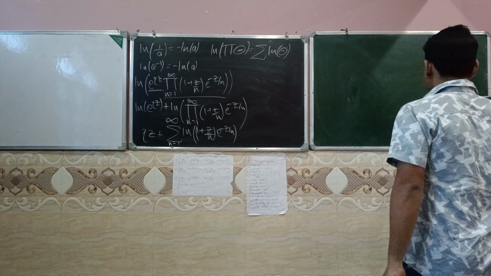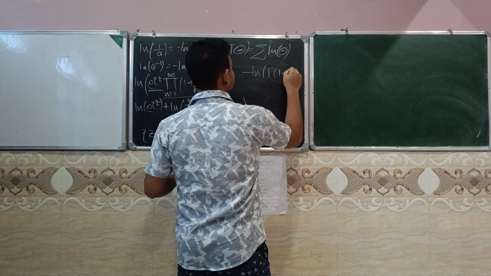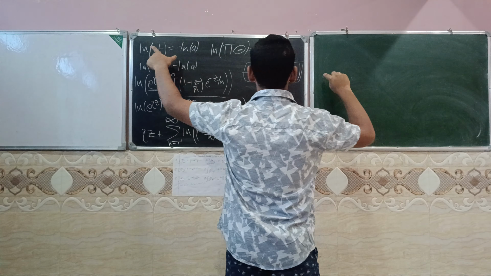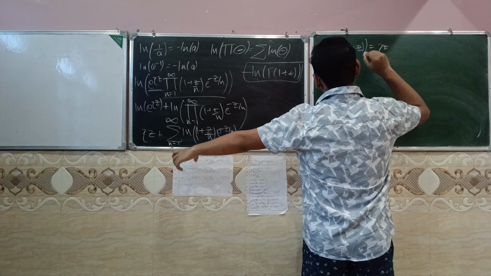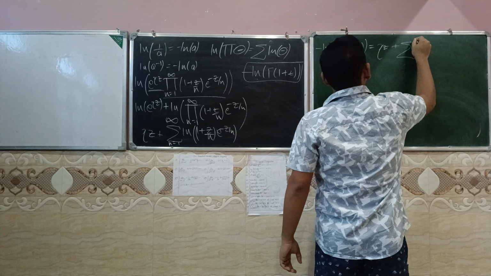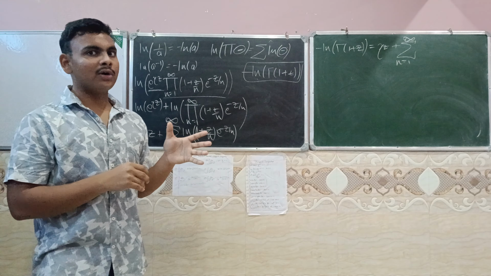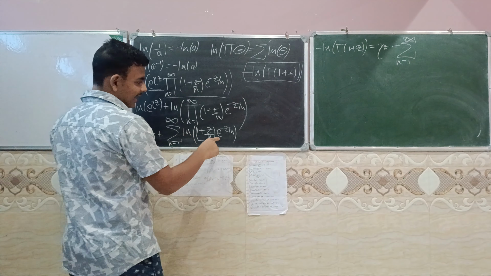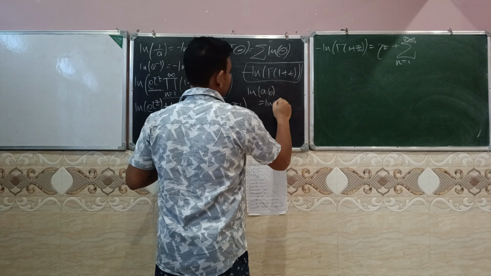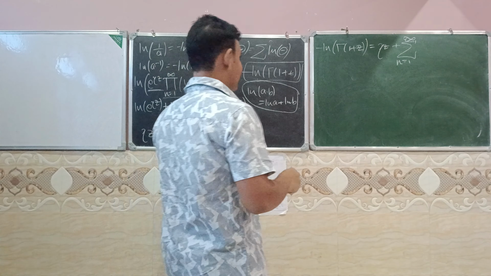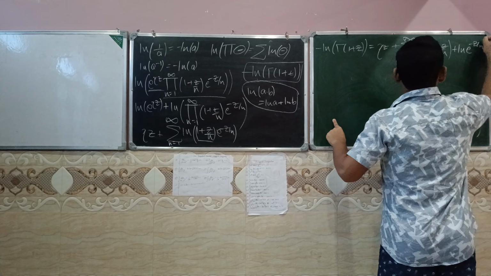Okay. And then if you talk about the argument of this thing, we were having minus the natural logarithm of gamma of 1 plus z on the left hand side, if you might remember from there. So it's negative natural logarithm of gamma of 1 plus z equals the Euler-Mascheroni constant times z plus this sum. Look, inside the argument of the natural logarithm, we have two functions being multiplied to each other. The first one is 1 plus z over n, and the second one is e to the negative z over n. So again, using the fact that the natural logarithm of a times b is the natural logarithm of a plus the natural logarithm of b, we can say this is the natural logarithm of 1 plus z over n plus the natural logarithm of e to the negative z over n.